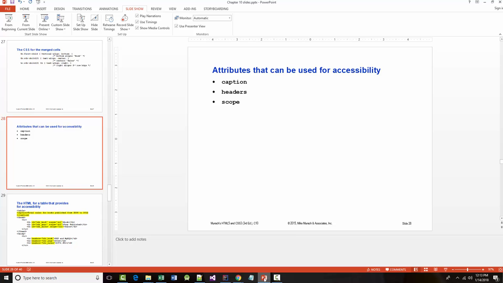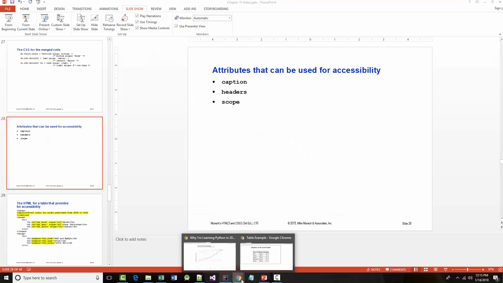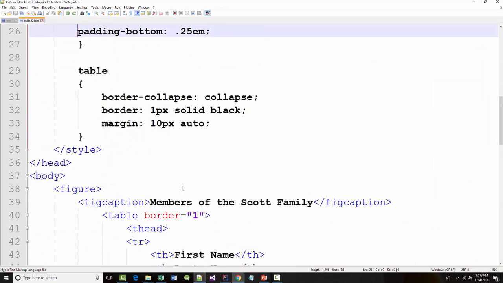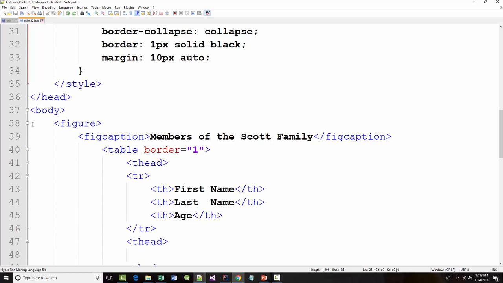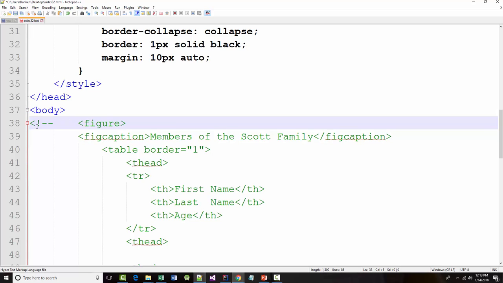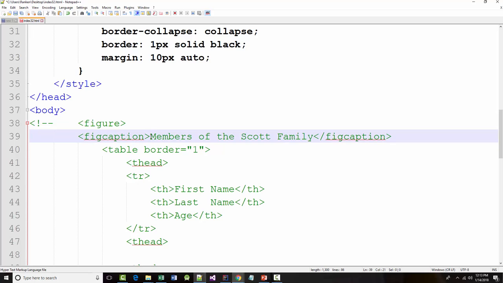So if I wanted to get rid of what we had in here, I'm not going to do a lot of formatting on this, but I'm going to grab this figure that we put in here and comment it out. And I'm going to get rid of this also.